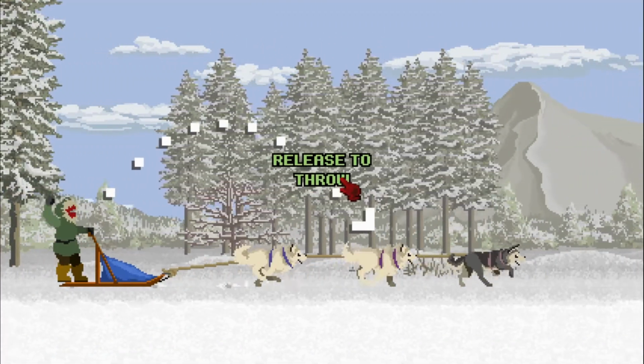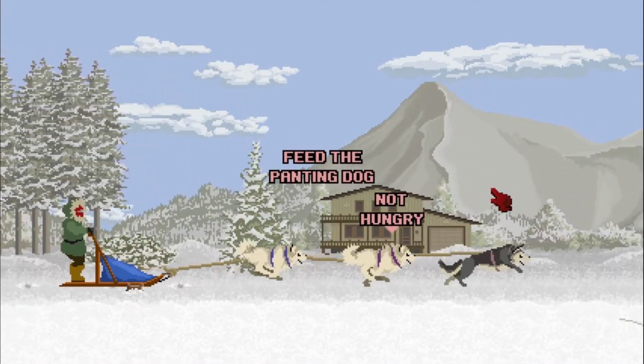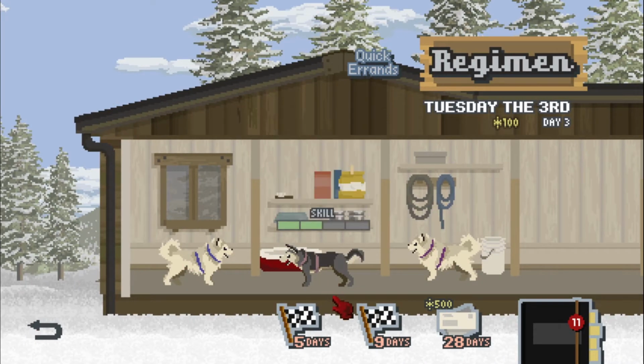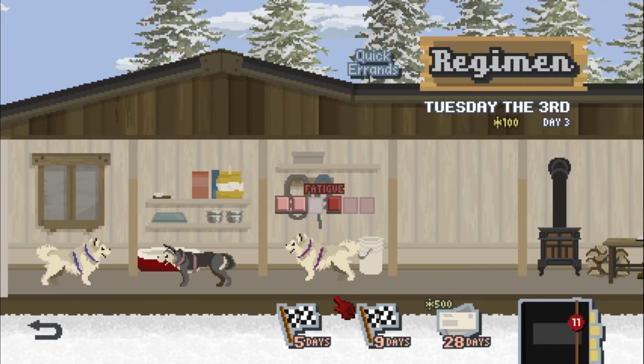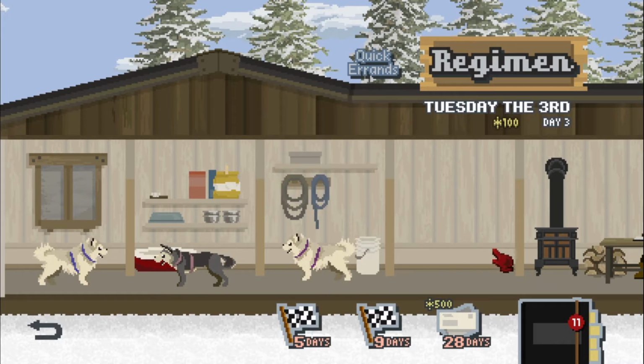Once you actually enter the game and get into play, you begin to realize that each dog has additional stats. Each dog has a fatigue rating measured in light and heavy fatigue boxes, a happiness rating, and a skill rating. As you engage in races and earn experience, your dog's fatigue and skill rating cap may improve, while their happiness will vary depending on race events and how they are treated.